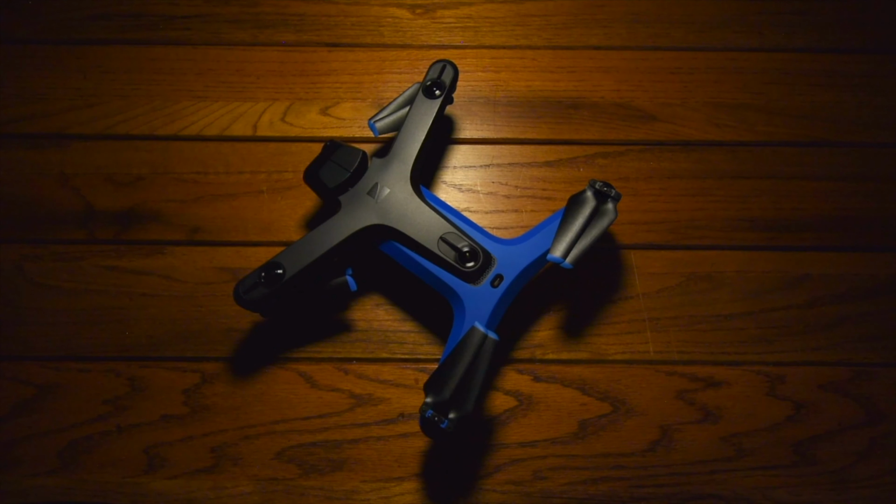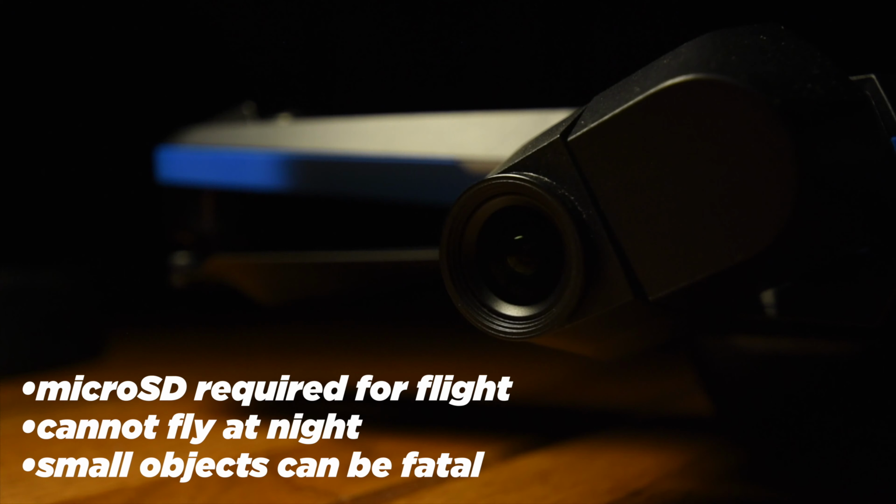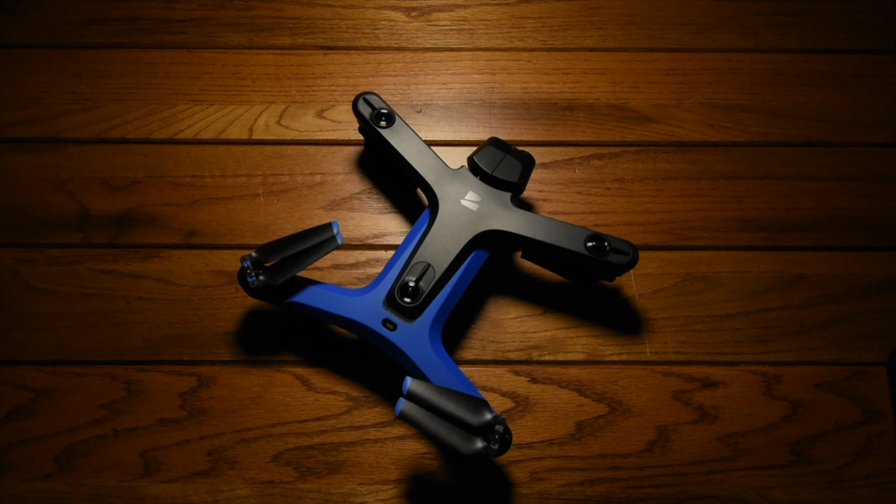Alright, so now we've just covered the test flight and the specifications of the Skydio 2. Now, the positives of this drone are quite significant. However, there are just a few minor issues that I feel obligated to talk about. This drone does require a micro SD card to fly, and you cannot fly without one. It cannot be flown at night. The range can be lacking occasionally with the controller, but for the most part, it's been fine for my needs. And smaller objects can cause some crashes. Now, these issues, interpret them at your will, but they're not as major as long as you pay attention to the safety guidelines, you understand what you're buying, and you're prepared to fly the Skydio 2.